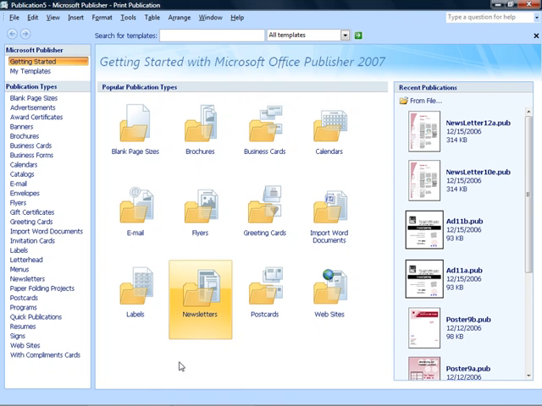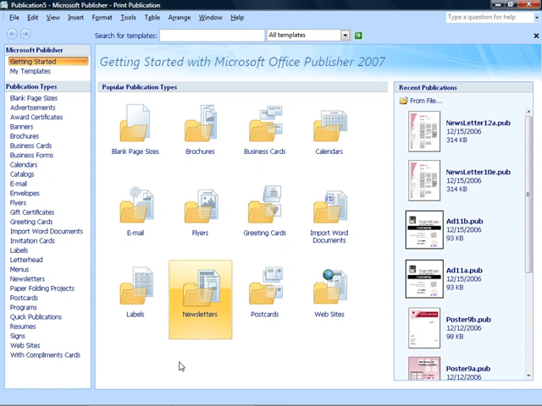We're going to dedicate this entire next section to printing. When you put a lot of time and effort into a publication, odds are pretty good that you're going to want to print it out some way. It could be on a printer at home, could be black and white or color, could be at the office, or if you wanted a professionally done job, you could take it to a commercial print house.